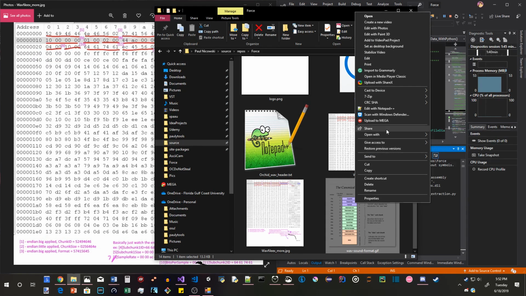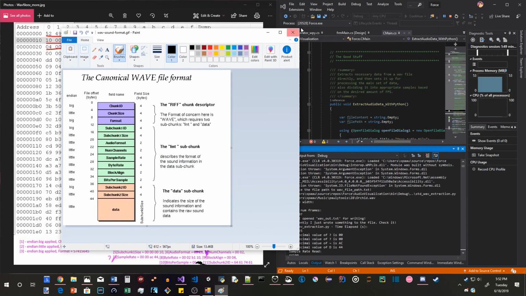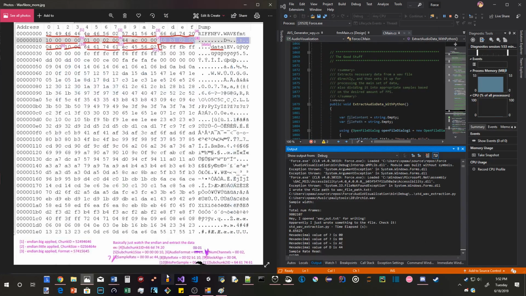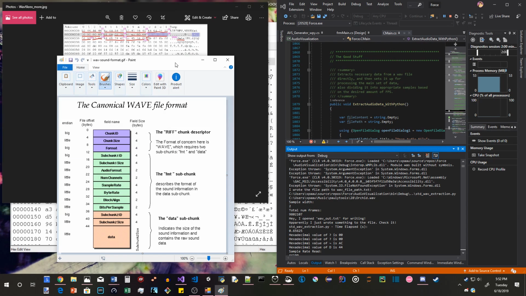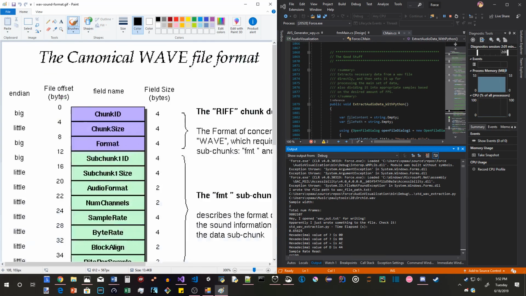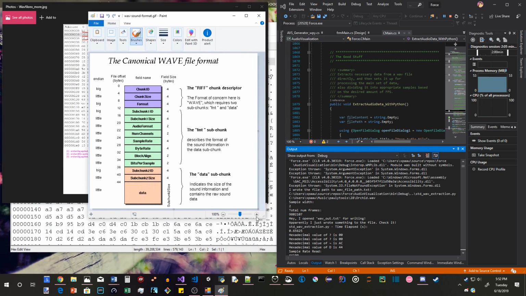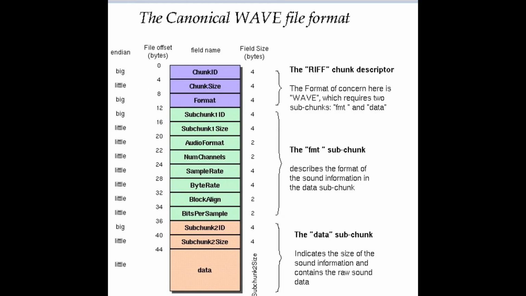I have to open this specific one with Paint. I know it's weird, but otherwise it just looks messed up, because I use the dark theme. First we'll focus on this, because this is pretty important. This is basically how a chunk is processed. This is just the stuff that I had to learn. You can research this stuff, but this is what I looked at.